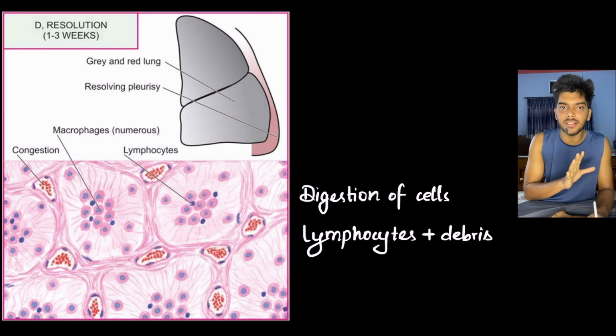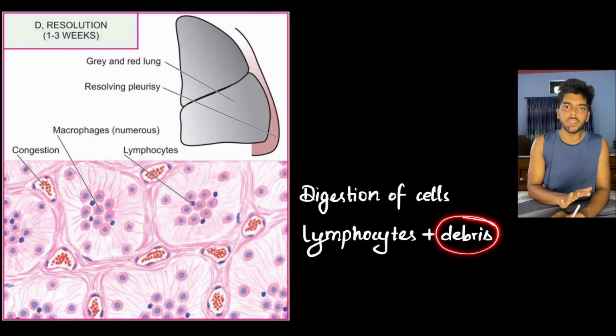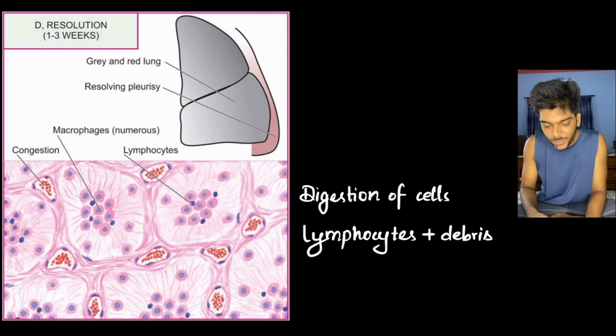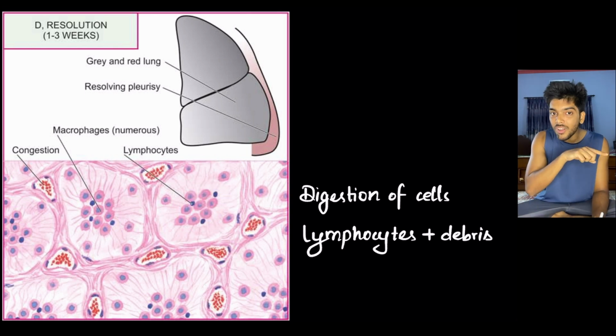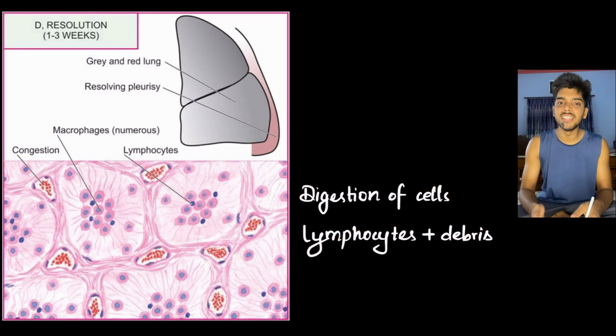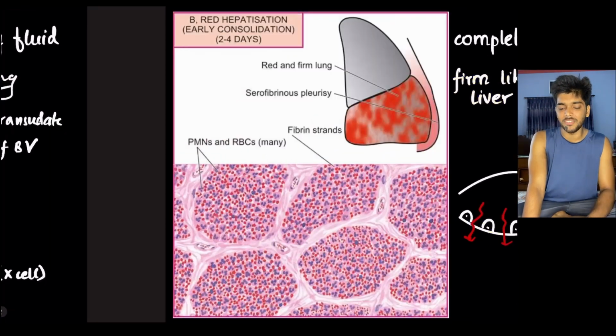All right. Now, finally, all the cells that were present within the alveolar space get eaten up or digested by enzymatic action. So the enzymes get produced, the cells get eaten up. Now all that remains are the pieces of the cell, the debris. And the cells that come later on, what are they? The lymphocytes. Neutrophils come first, lymphocytes come later. So now you have lymphocytes and debris after all the cells have been digested. This is the phase of recovery, also referred to as resolution. So from 8 to 10 days, resolution takes place. That's the Laennec stages.